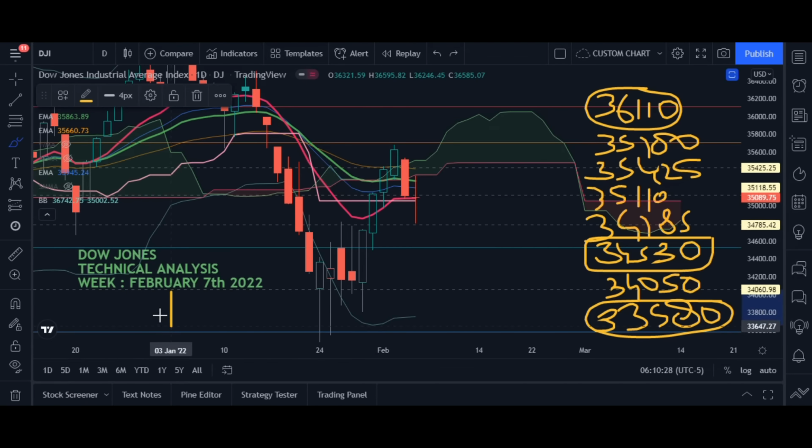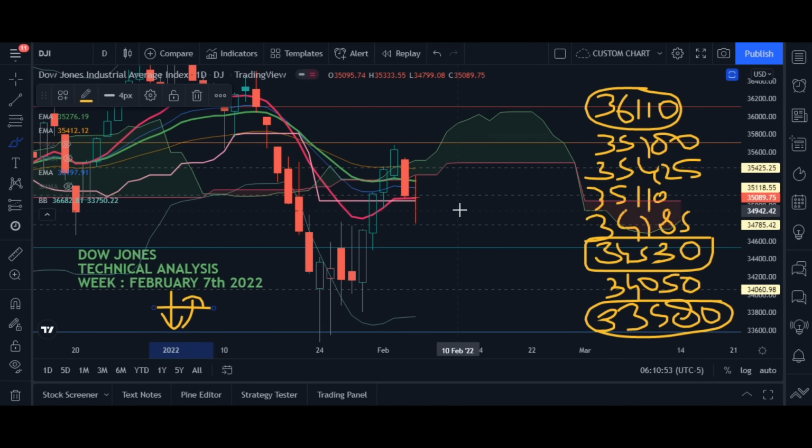Mixed sentiments means most of the technical indicators are saying it is going down, but some technical indicators, including the MACD, are saying that it is moving up. Secondly, this dilemma is further created by the moving averages. So again, no one knows whether it is going to move up or come down. So this is the technical analysis.